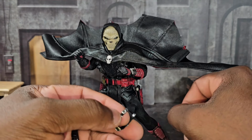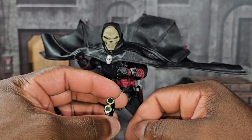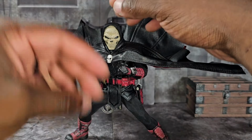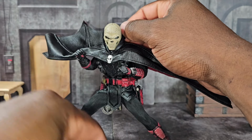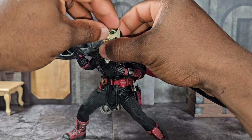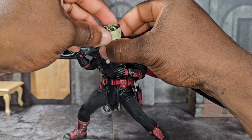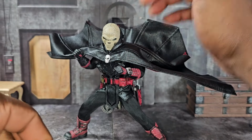And then last but not least, we do have these goggles that I forgot to put on him. So I'm gonna go ahead and put that on real quick. It could go over the mask as well, which I really do love, that you can do that as well. So I'm hoping that, oh, can you do it like that? I don't know. I think they say you can. I will look over it and then we'll be right back.